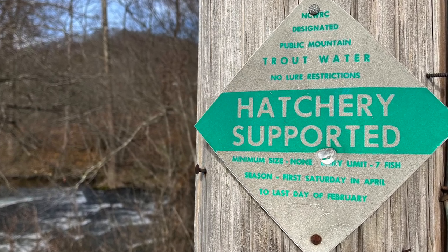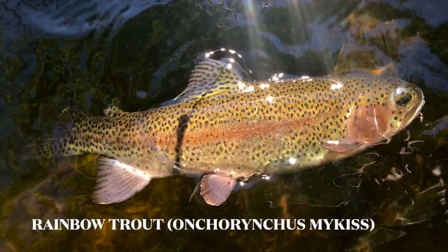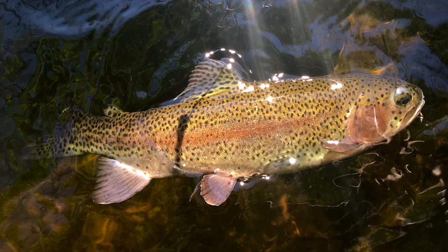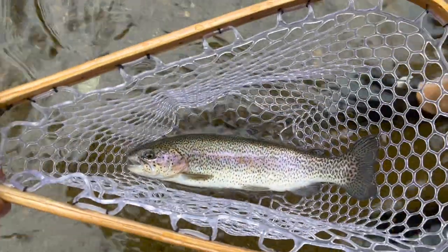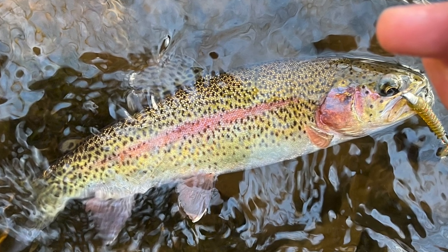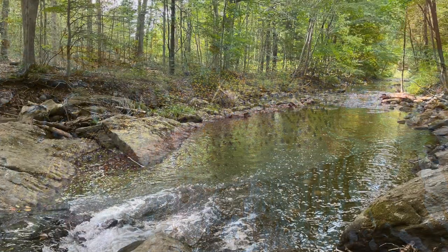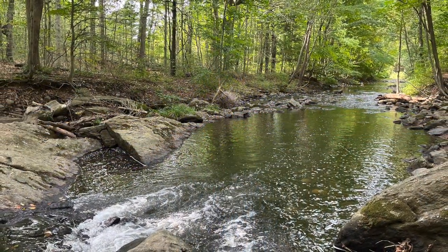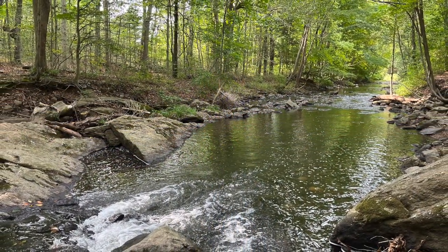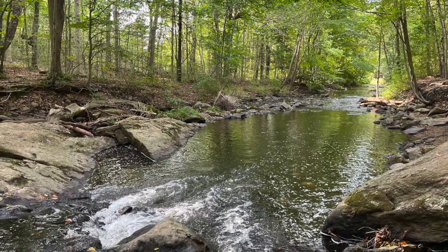There are too many species of trout to cover, but everyone knows the big three. Oncorhynchus mykiss, known to anglers as rainbow trout, are part of the Salmonidae family. Their olive sides are peppered with black spots and fade into a silvery or pale underside. Following their lateral line is a touch of pink, almost as if mother nature added a stroke of blush before she was done with them. Native to the Pacific coast, anglers can find 12 to 20 inch fish hiding in creeks and rivers throughout the states, but fully grown adults can reach up to 40 inches.